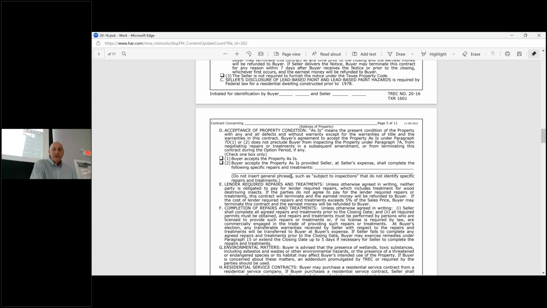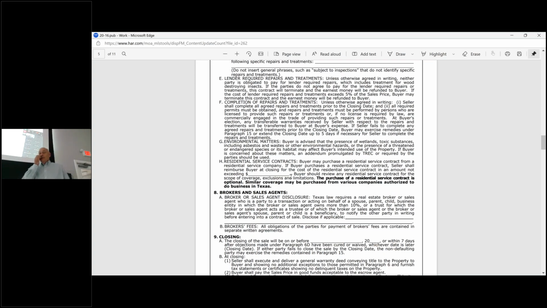Now, what if it's true that you bought the property sight unseen? You've never been to the property, you didn't have an inspection, and you know nothing about it. Okay, you guys are exactly right. That's what you put in the seller's disclosure: I don't know. But you still have to provide a disclosure, and you have to tell the truth about what you know. Okay, all right.